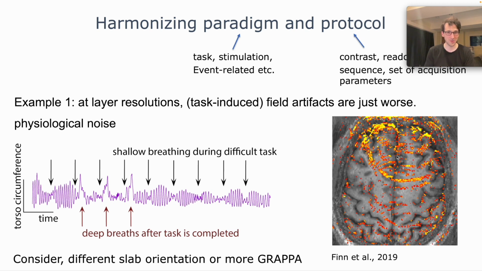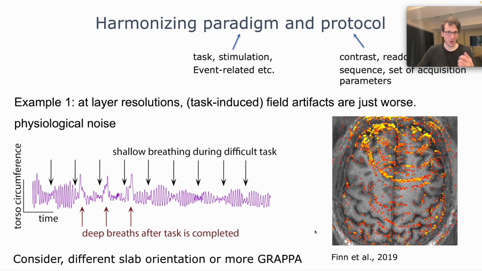But there's another approach, which is actually the approach that we then used in the study, and that is basically just changing the slab orientation, because this comes from ghosting. And if you change your orientation to have nothing from where the ghost could be coming from, then you're not as sensitive to it, and you basically can remove it like that. So we went for a sagittal protocol instead, even though this was halfway through the study and already our 7th participant.